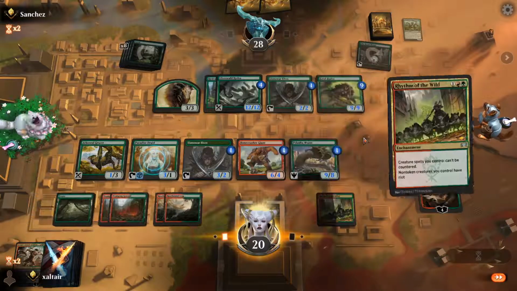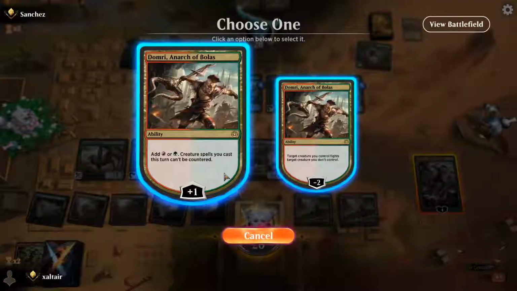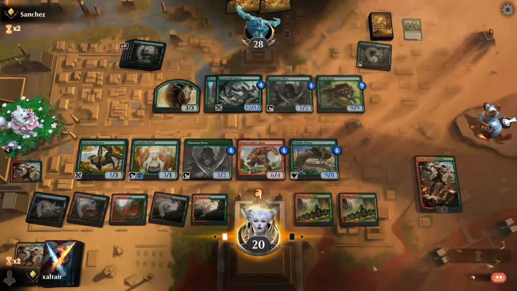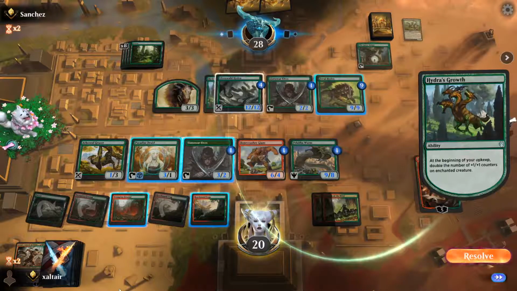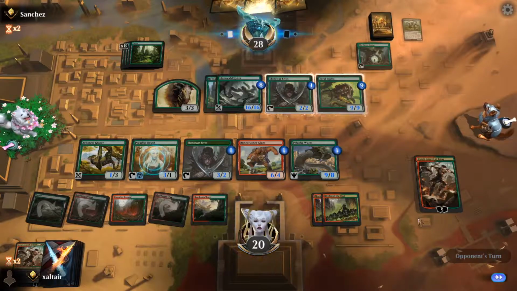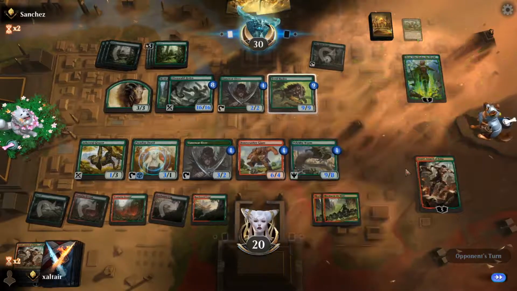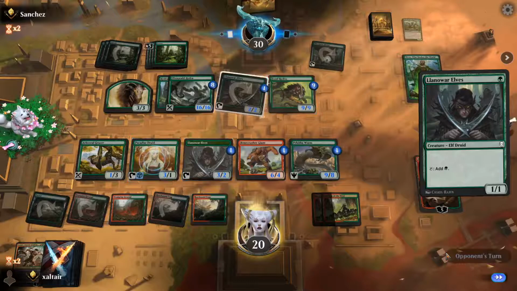So wait, they're not gonna attack? They're just gonna wait to build with this guy? Yeah, pretty sure we can't beat this creature, aside from chump blocking. I mean, we don't have anything to kill it at this point. And they have Nissa, because why wouldn't they have Nissa in this crazy mono green deck? This is just absolutely insane.